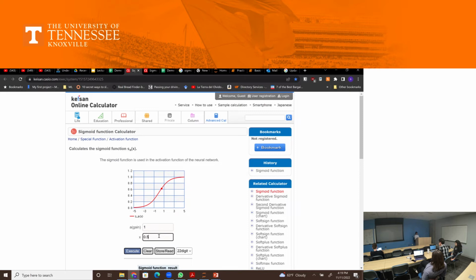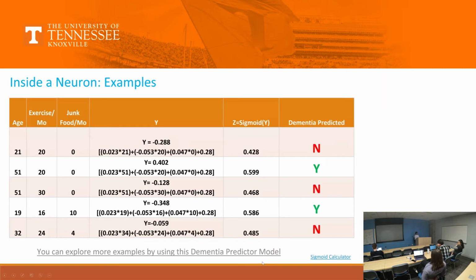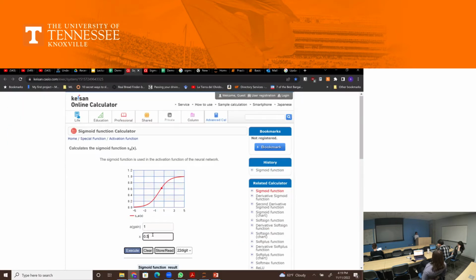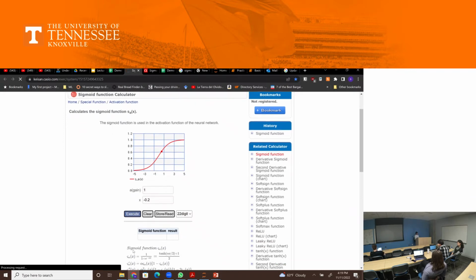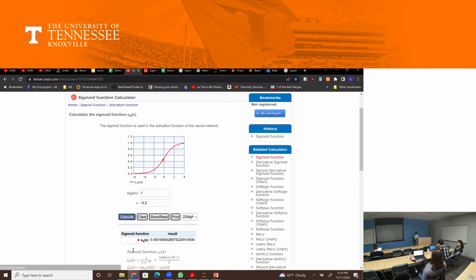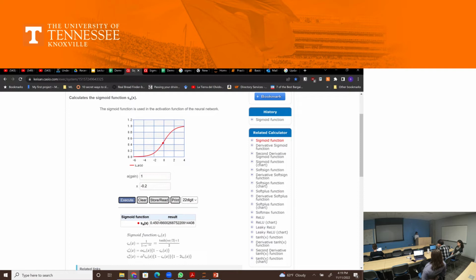Now here, you will just change these values. Right now, in my presentation, I had the values 0.8, minus 0.2 and 0.4. So if I give the value of minus 0.2 and I execute, it is showing me a result 0.45, right?